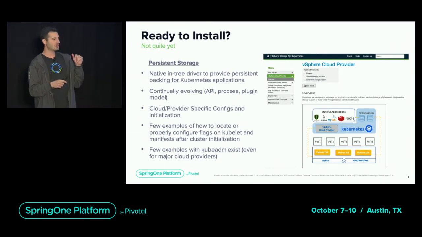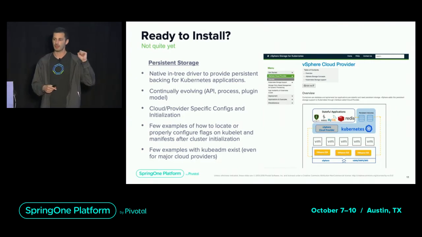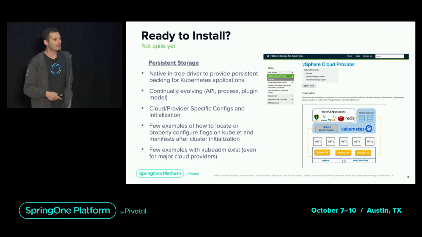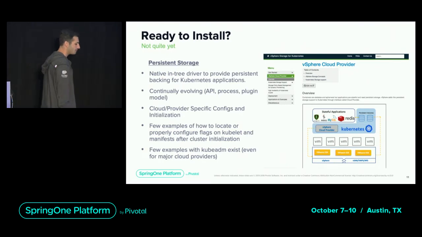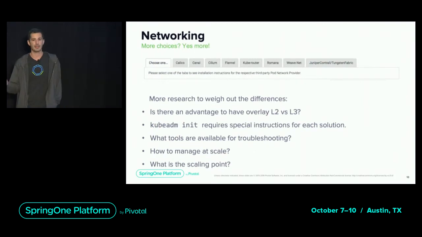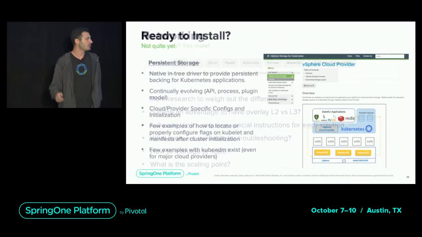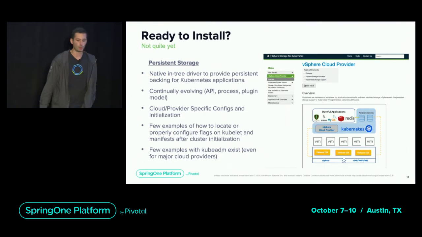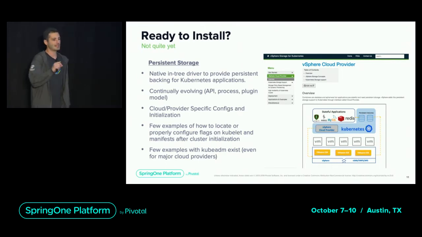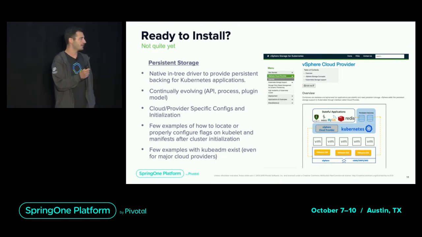Now, you're seeing this not just for storage. Networking has pretty much always been out of tree, but you're seeing it for the cloud controller as well. So storage and the cloud controller are the two biggest components being ripped out of core Kubernetes right now. But this is a continually evolving process. One of the things I didn't talk about in the last slide is that networking uses something called CNI, or the Container Networking Interface. Storage, as you get to newer types of plugins, uses CSI, the Container Storage Interface. Really, really good branding, right? But like I said, this is what's creating that pluggable type of architecture.